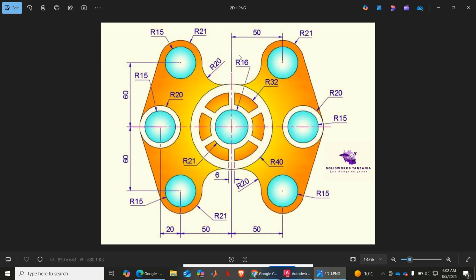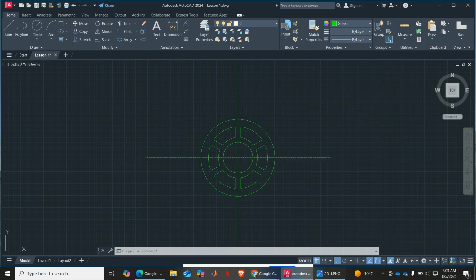So now I can start dealing with those other features. I can position this circle, then this circle, then this circle. This circle here is at a distance of 50 from this center and 60 from the horizontal center. So 50 by 60, right? So what do I do? I can draw lines first, then offset this center line by 60 and this center line by 50, so they meet there and I place that circle, right? So let's start with that.